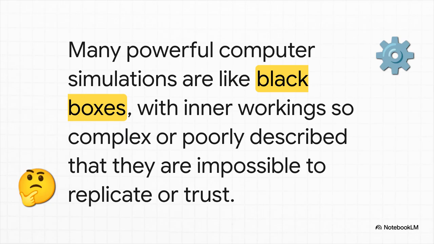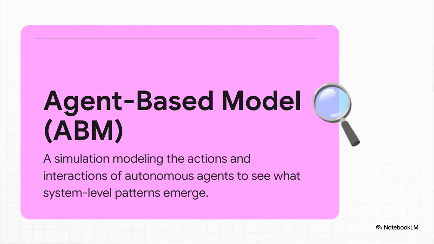This black box issue is a really big deal, especially when we're talking about some of the most powerful tools out there, things like agent-based models. Okay, so what in the world is an agent-based model, or ABM? Well, think of it this way. Instead of using big, sweeping, top-down equations to describe a system, an ABM flips that script. It simulates everything from the bottom up. You create these little individual agents that could be virtual people, animals, even companies. You give them a few simple rules to follow, and then you just let them go and interact. And here's the magic part. You get to see what incredibly complex, system-wide patterns pop up just from those simple individual actions.